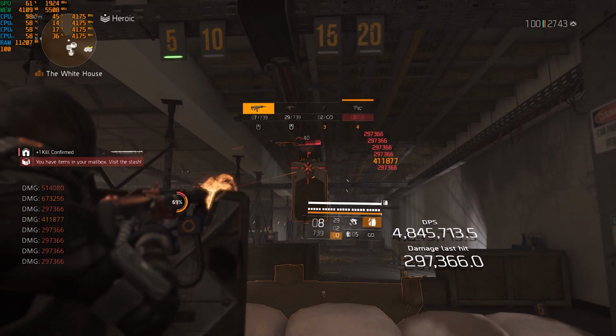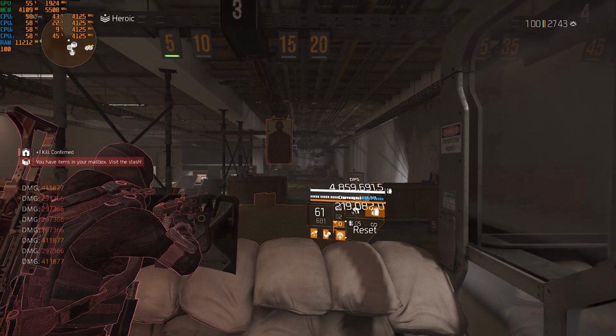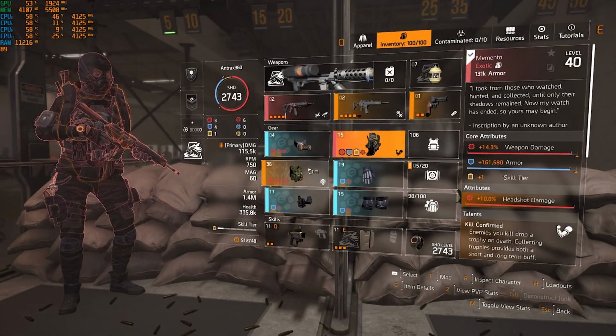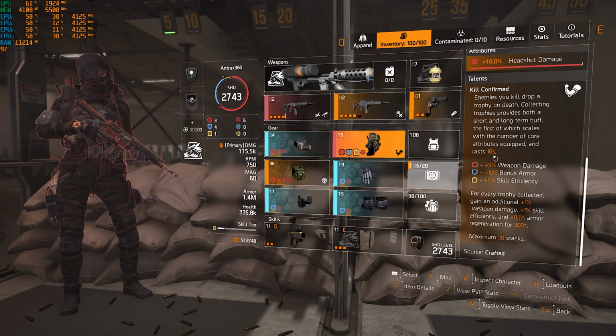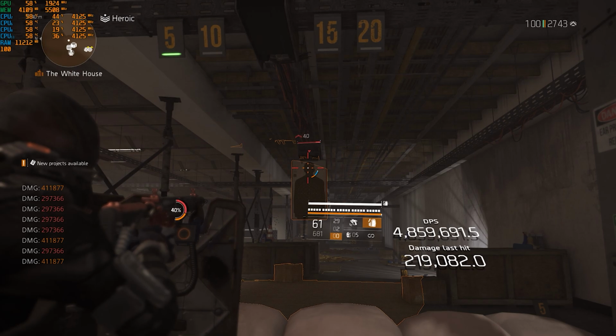So if you take a look at the talents below my ammo, the arm for 10 seconds, I believe. So for 10 seconds, you get an additional weapon damage, depending on your core attributes.